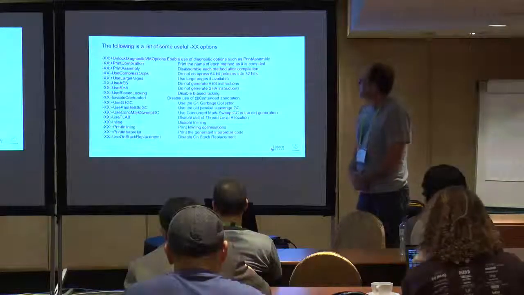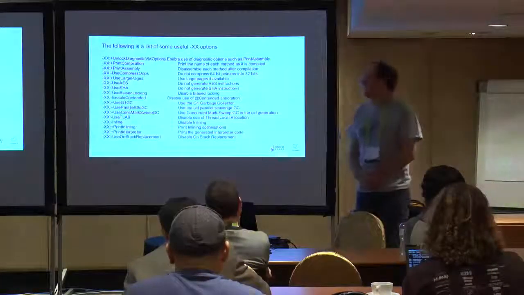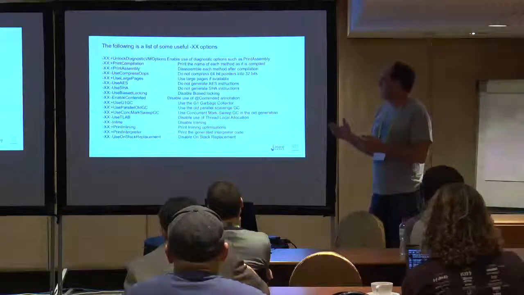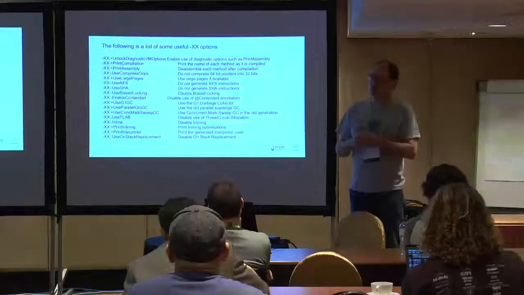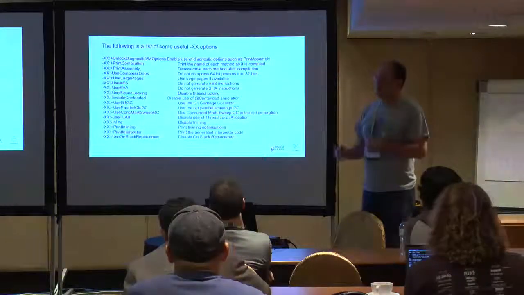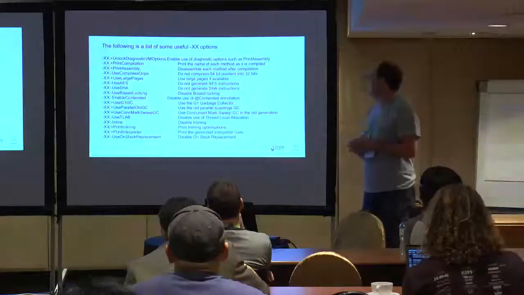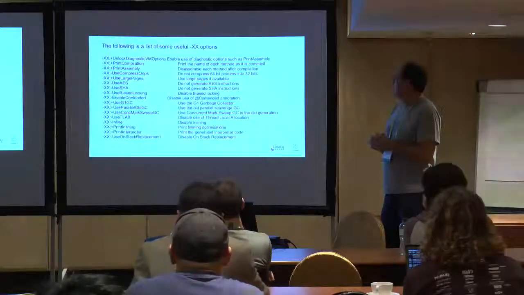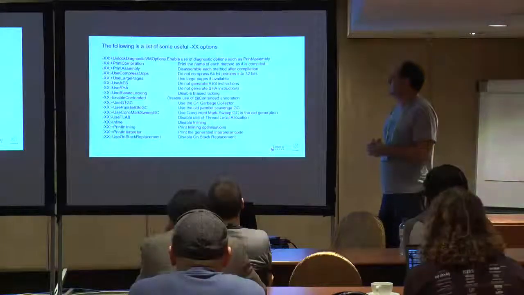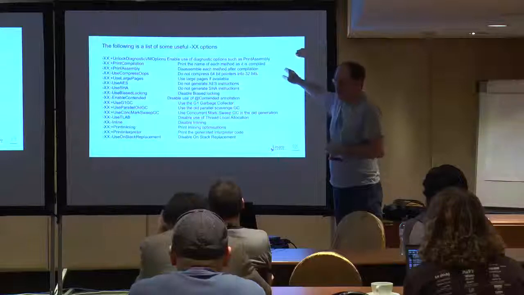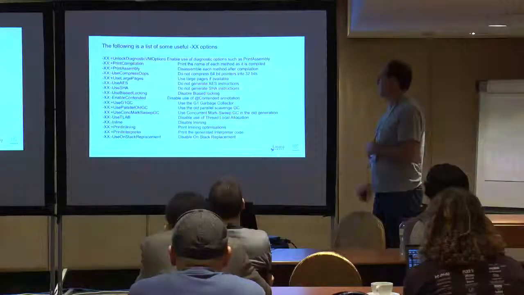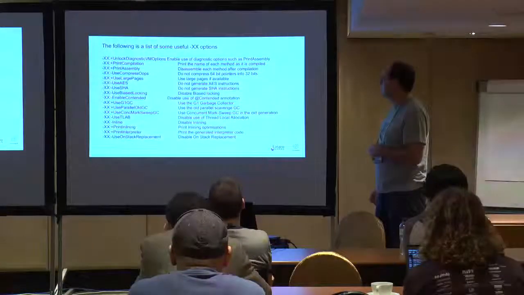UseCompressedOops. Okay, this is an interesting one. By default, this is on, and what it means is it stores object pointers in 32 bits instead of 64 bits. It uses a shifting technique so that it shifts the pointer by 3, so you can address a heap size up to 32 gig using compressed oops. The advantage is it's just faster moving 32 bits of data at a time, and also it saves space. Once your heap size goes above 32 gig, then obviously you have to go to full size pointers. You don't have to specify the option once your heap size goes over 32 gig. Java will automatically detect the heap size is greater and will automatically move to 64 bit pointers.